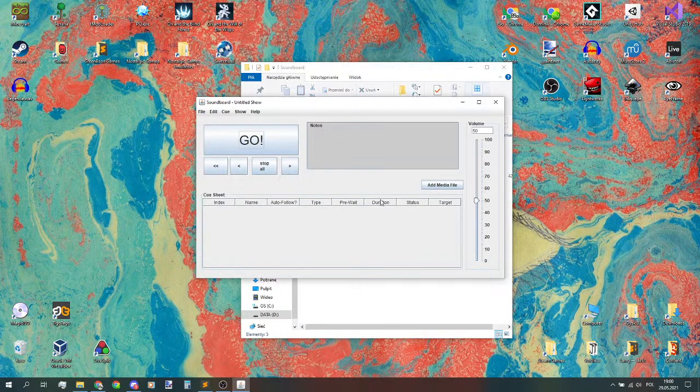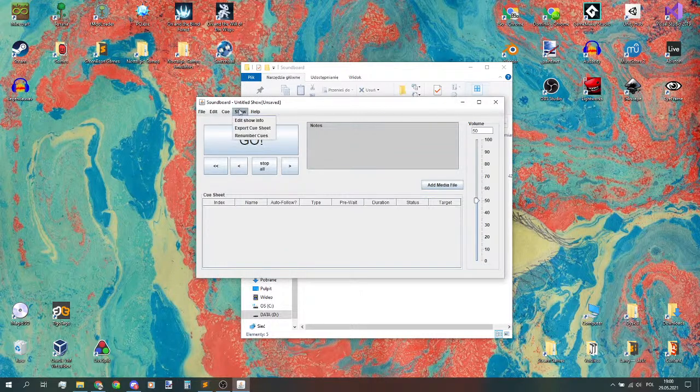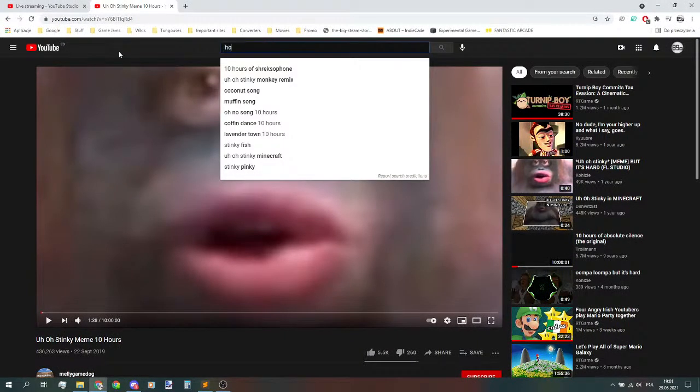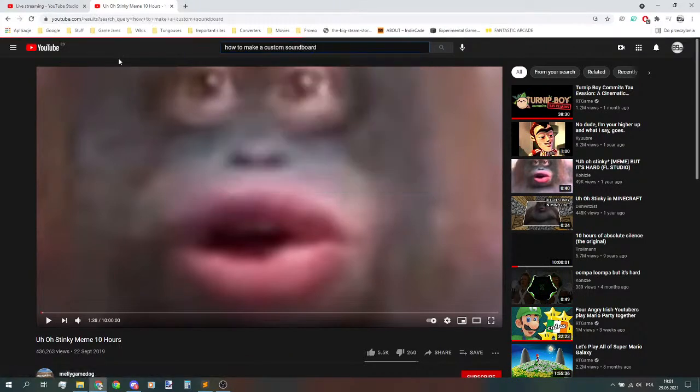Okay, so what is all of this? Okay, so I need to make a table, apparently. How do I make a table? Hang on, let me see. No, I don't think this is what I want. How to make, hold on. There we go.